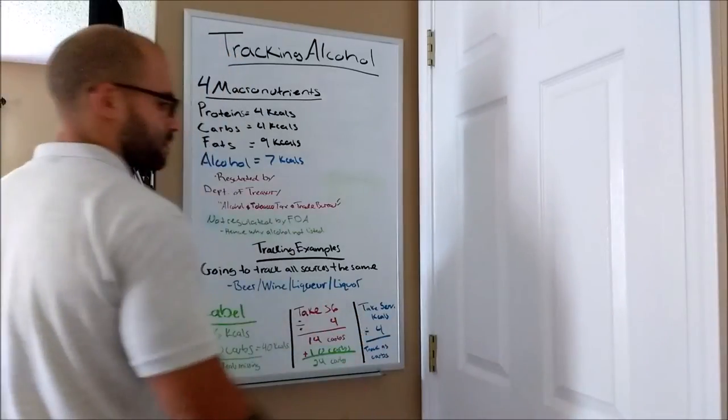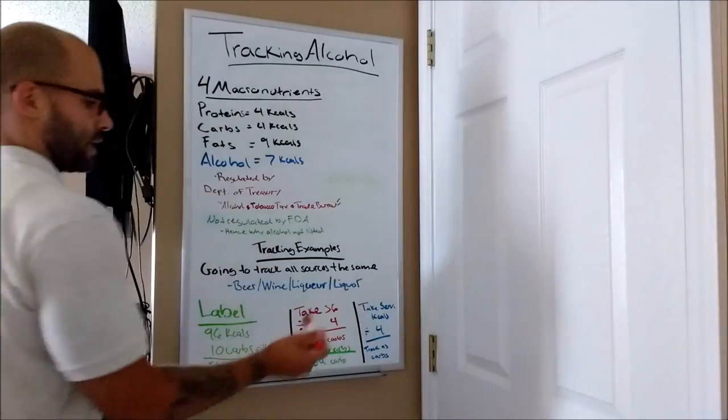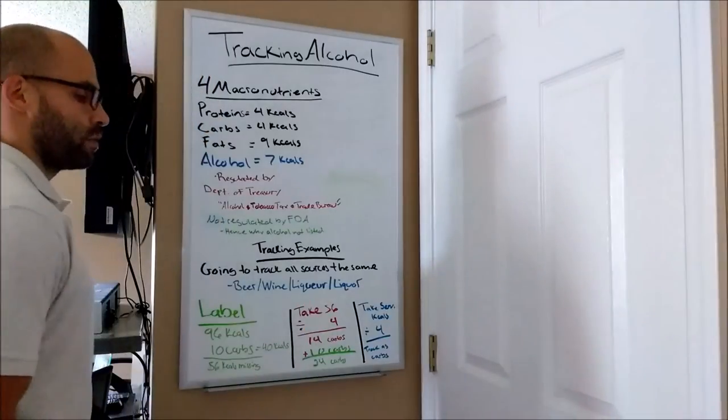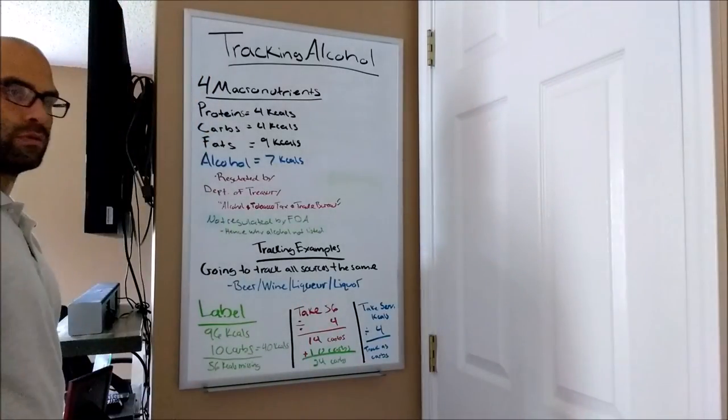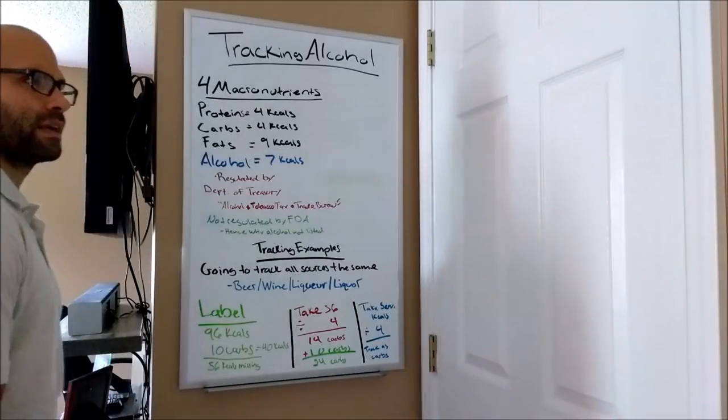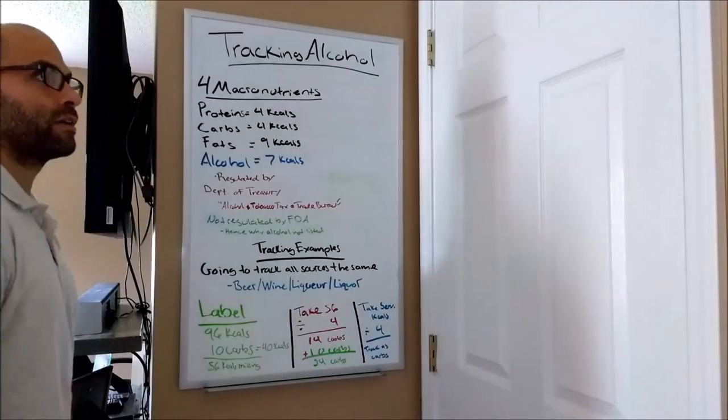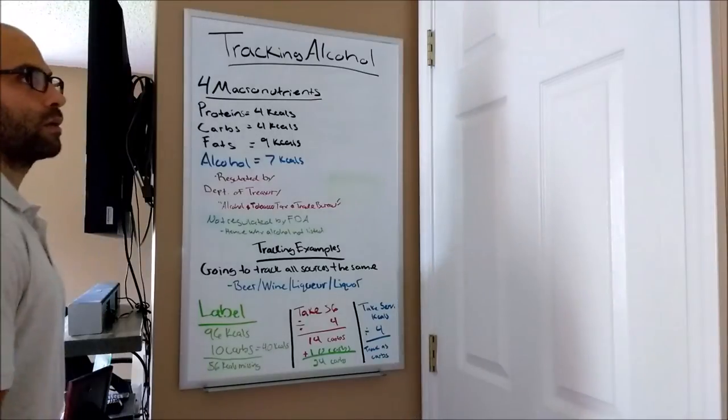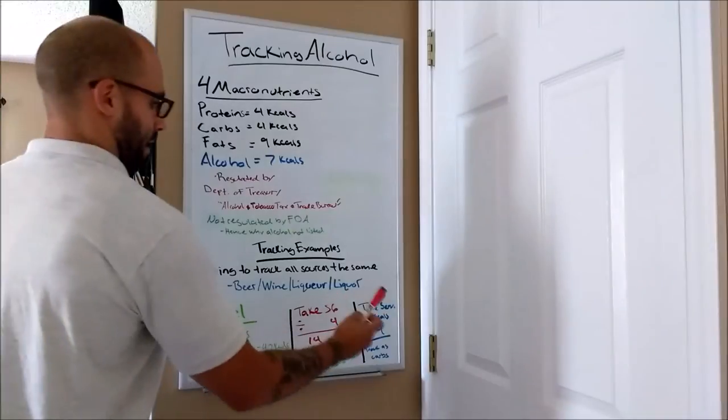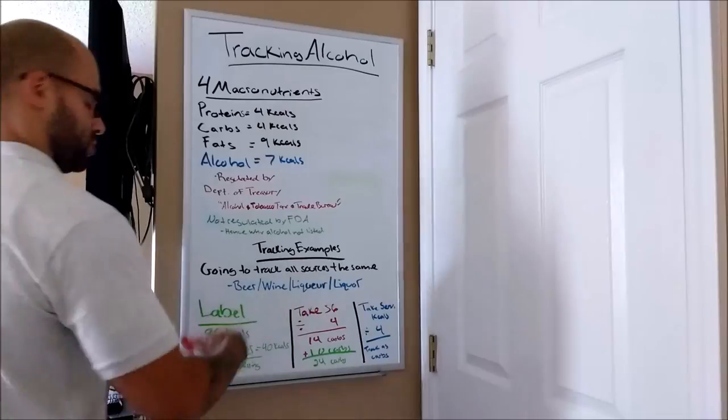For liqueur and liquor, it's pretty much the same thing. I don't drink much liqueur or liquor, but what you can do is same thing. If you get a bottle of De Sirono, one of my favorite liqueurs, scan the barcode and then pretty much what it'll do, it'll give you your caloric value for your serving, which I believe on average liquor is either one or two ounces for a general serving. Straight liquor is actually higher. You get less, but a higher caloric value versus the can. So for 96 calories of a beer, you'll probably get like maybe two ounces of alcohol, even though one's stronger than the other.